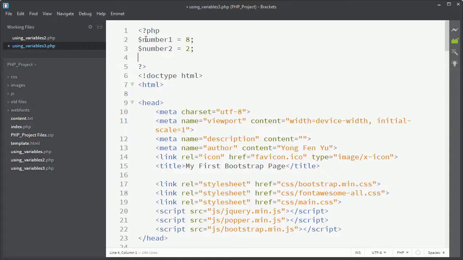Once I have added them, I'm going to put them into a variable called total. So I will type total. Now I will assign the value number 1 plus number 2.